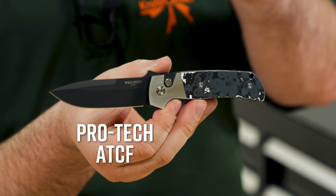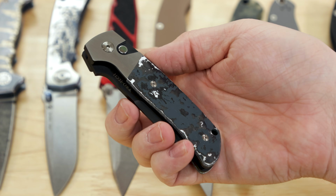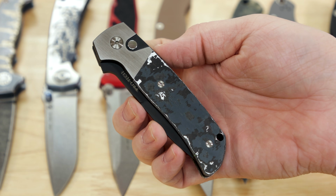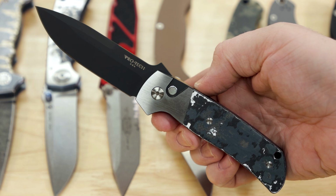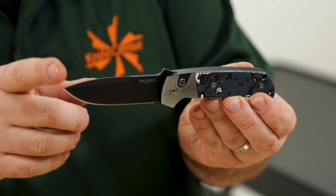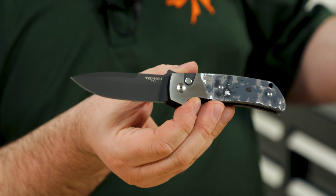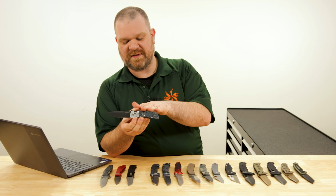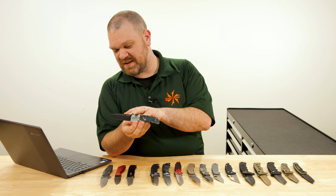Next up, Bob Terzuola with his ATCF design, here in collaboration again with ProTech. This one is a bit more EDC friendly than some, but carries all those hallmarks of early Terzuola tactical knife superiority. You've got a 3.5-inch drop point blade. It's in Magna Cut in this case. This one is a bit more of a special edition. There are some more plain Jane versions of these available if you don't want to spend the extra coin. This one is coming in at $865.